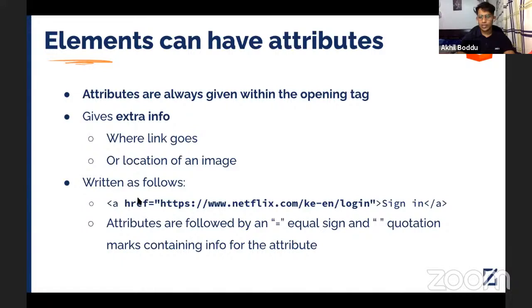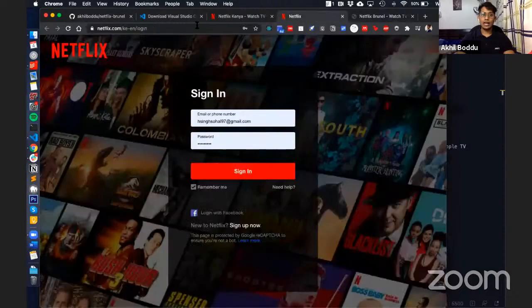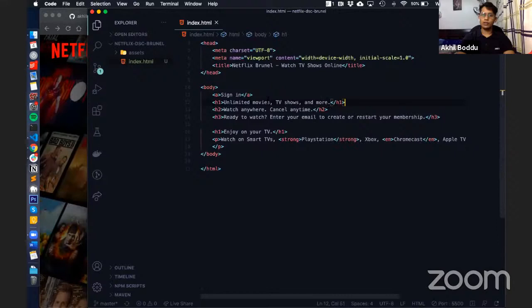So we have to use this href attribute, which is with an equal sign. And then you have this opening quotation mark and closing quotation mark. And then we have the link that is placed in between that, okay? Now let us actually do this. So we basically have this login page over here. And then I'm going to actually add this href attribute. So href, and then I'm going to paste it. And then you can see that I basically have the login page there now.